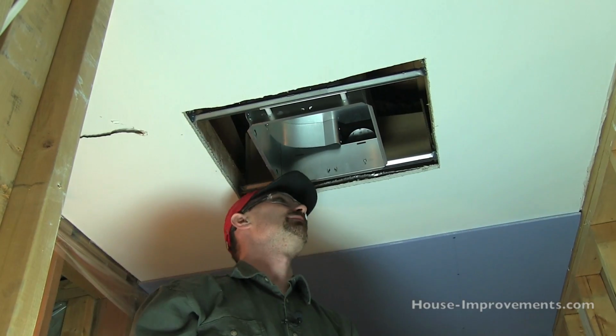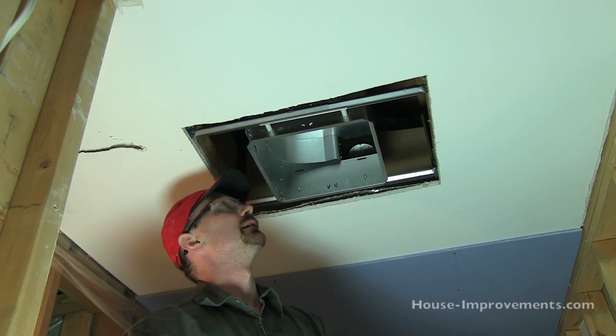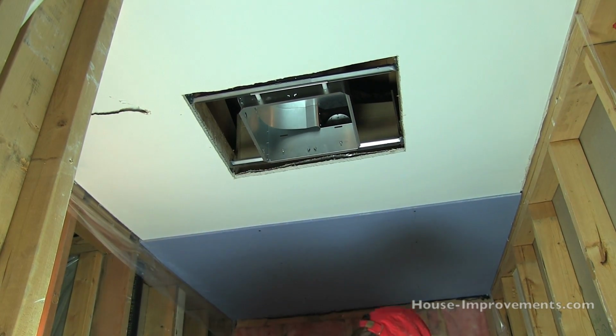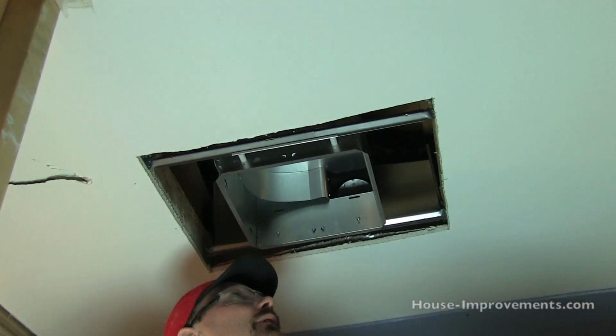I've got my fan sitting basically where I want to put it. I'm going to pop up into the attic and get the wiring hooked up. Actually, I guess I could pop the motor housing in there for you.